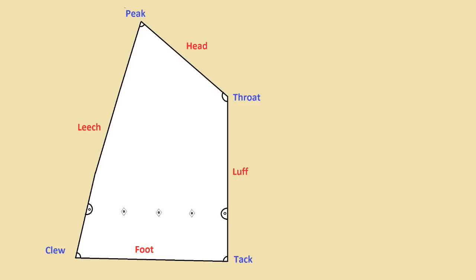From the top down, the top corner of the sail is the peak, and that'll be lashed to the very end of the gaff. Moving down the gaff toward where it butts up against the mast, that'll be the throat. Moving down along where it's laced to the mast, we come to the tack, which is the leading corner of the sail, where the boom butts up against the mast. The trailing corner of the sail is the clue.